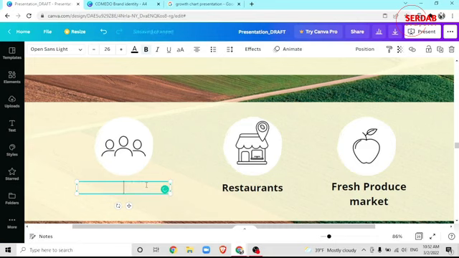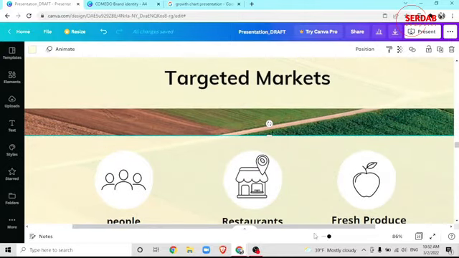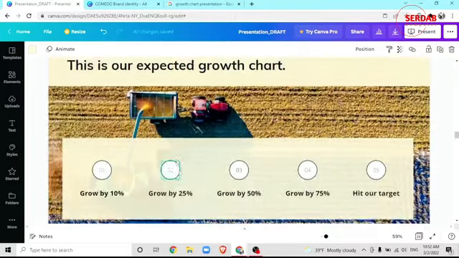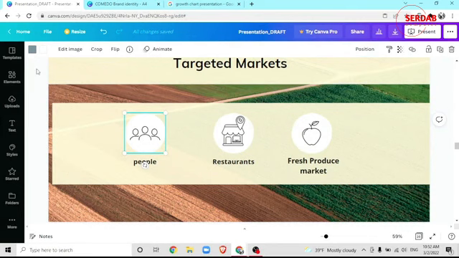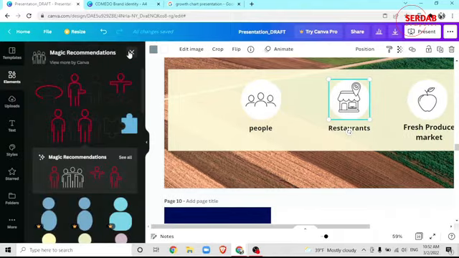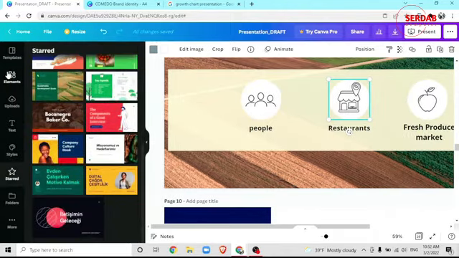Well, let's see. I'm just gonna go with people. Okay. You can also add a border for these shapes. But let's see. Let's go to elements. See what I have in the start.